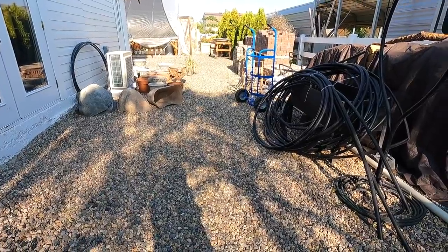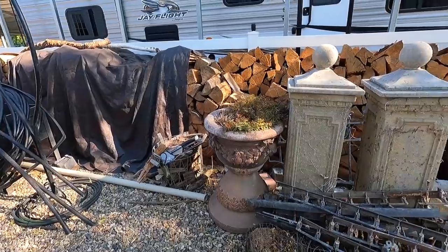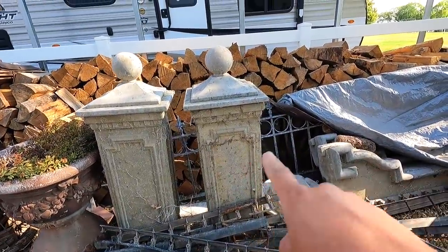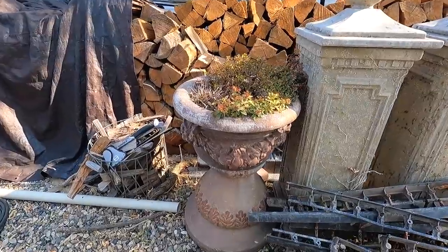Kind of don't even want to show it, but this is reality. We've got pots and tubing and our wood pile. We've got pieces from our front lawn that we moved back here. This fence section, the concrete pillars with the fence section, was underneath our crab apple. We will be using that again. But this right here is the planter I want to work on.